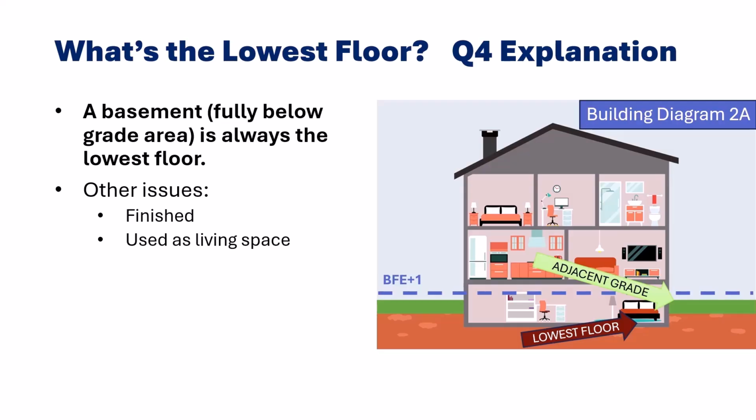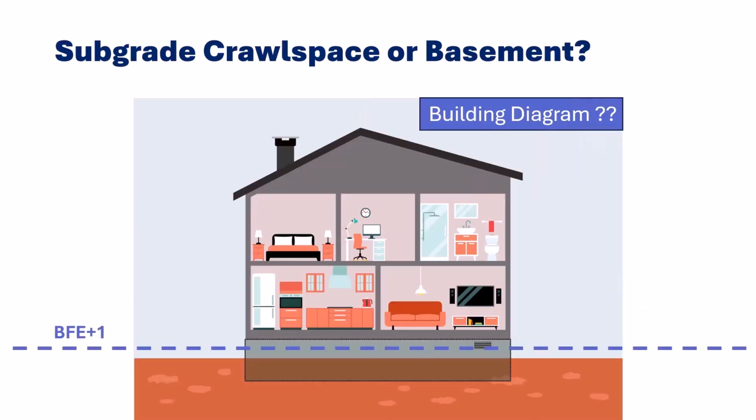If you have older homes with basements in your regulatory floodplain, you'll need to watch out for these and the SI/SD thresholds. It's also important to keep in mind the potential differentiation between a basement and a subgrade crawlspace. While the NFIP defines a basement as any area below grade on all sides, there is an allowance for building diagram 9s, which are subgrade crawlspaces that meet a certain set of requirements. How would that impact the building's lowest floor here?